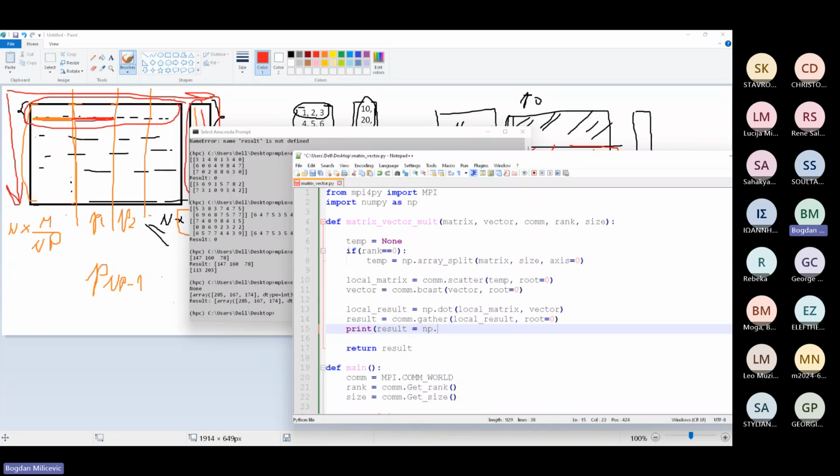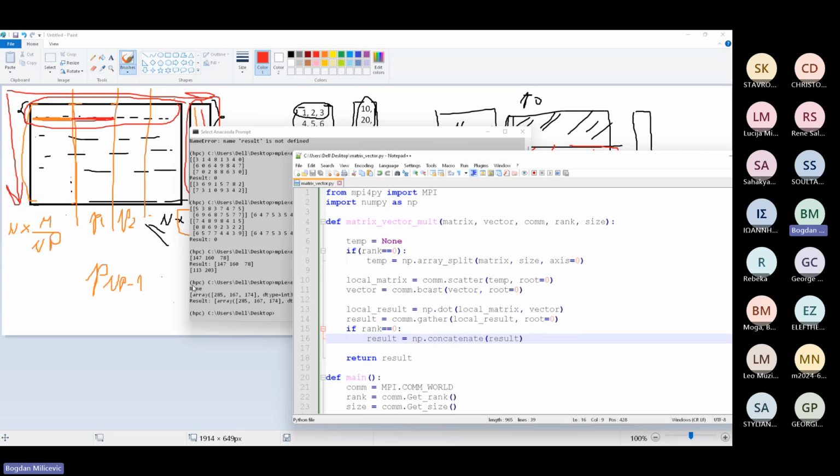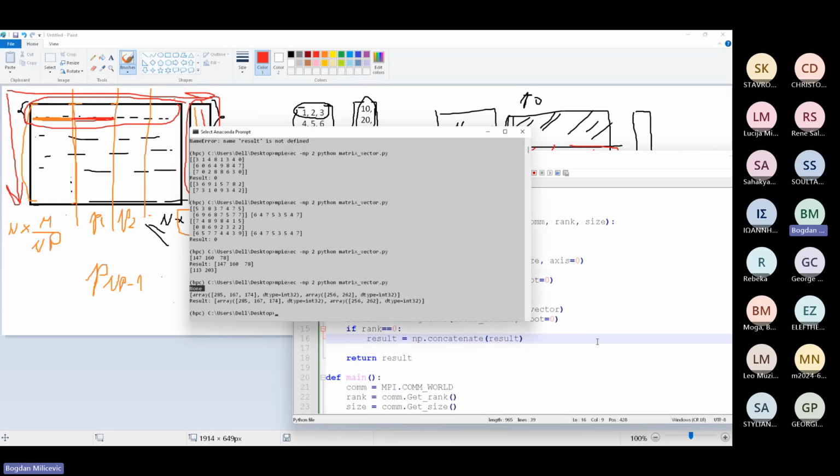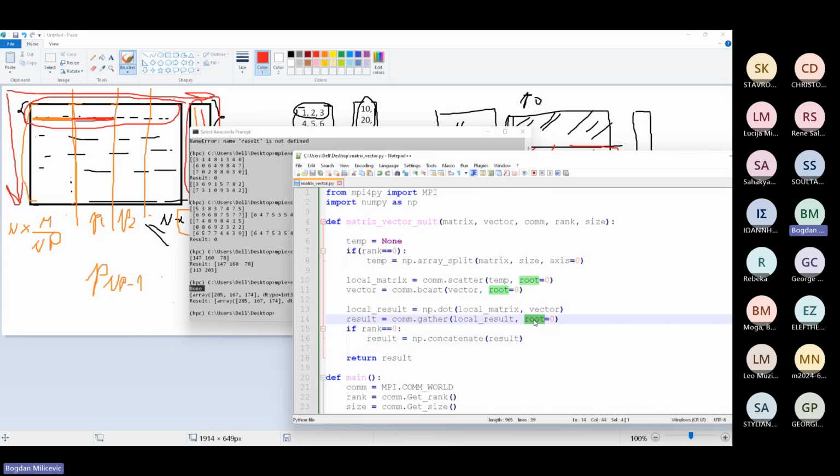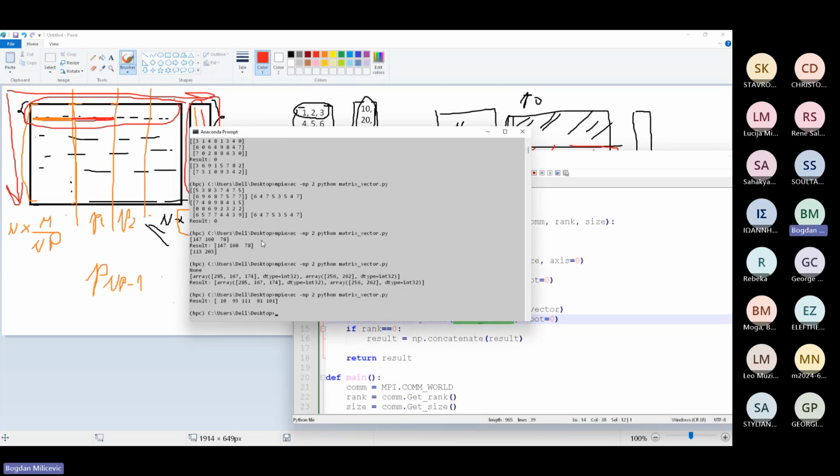the concatenate function of everything within the result. Okay, so this is a simple, let's say, workaround, but we will only do this if we are zeroth process, because everybody else will have none here. We specified that we only want the final result at process 0. We specified that here. Okay, this should work. Let's try. Okay, it's working. Let's try with more processes.